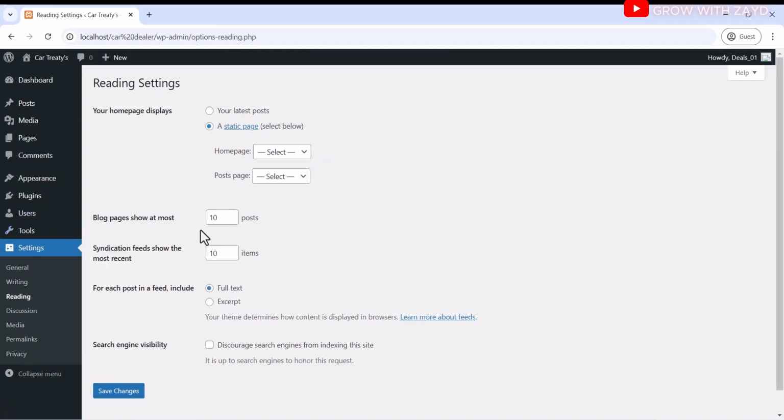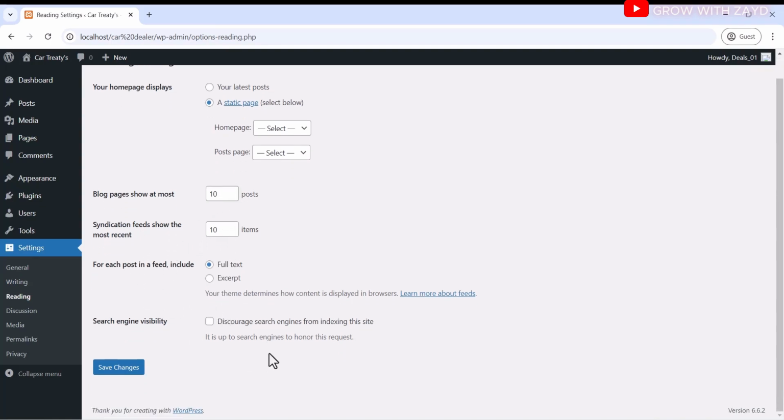So for your blog, you can leave it like this, or the number of blog posts that is going to show, you can leave it like this, or you make an increase or a decrease of that, right? So any other settings, you just let it be. You shouldn't check this. You should never consider checking this, because the moment you do this, you are telling search engines that they shouldn't index your website to rank on search engines, right? So don't ever worry about this, right? You just let this be and pass it by like you didn't see it. Right, really. So now let's go to the discussion tab and see what we have there.